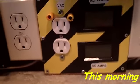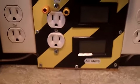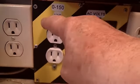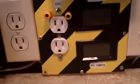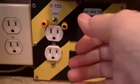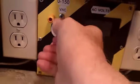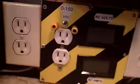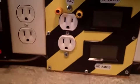Alright, this morning we're finishing up this project. As you can see, I have the binding post mounted here, and I think they'll work just fine. They are connected, everything's set up, ready to go. These do unscrew like the other ones to connect wires to if you want to do it that way, and so it works really nice. I like it.